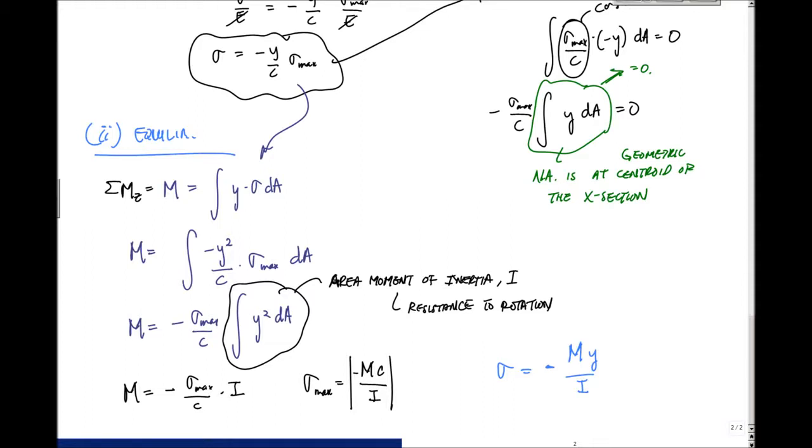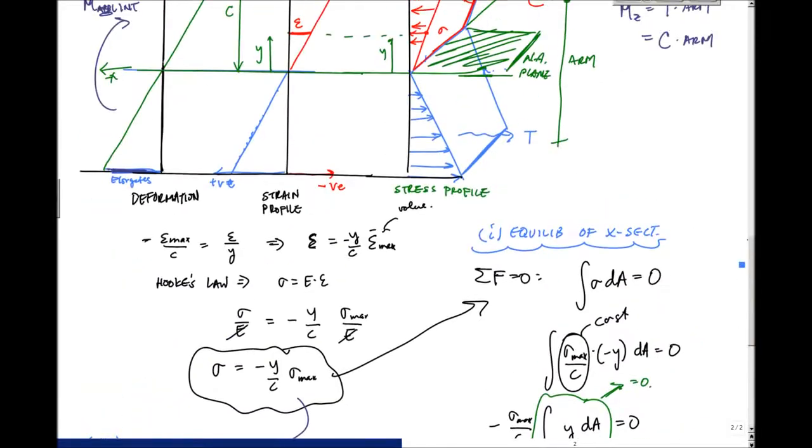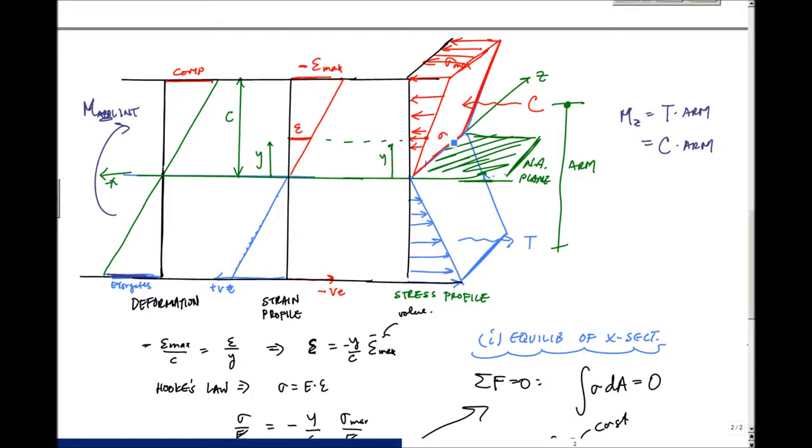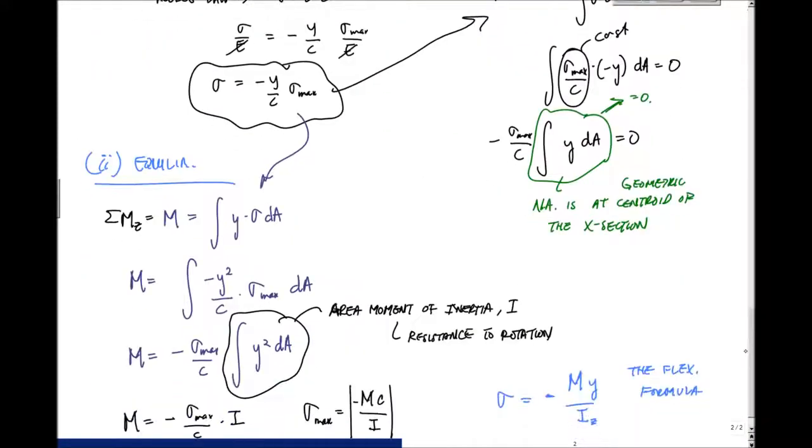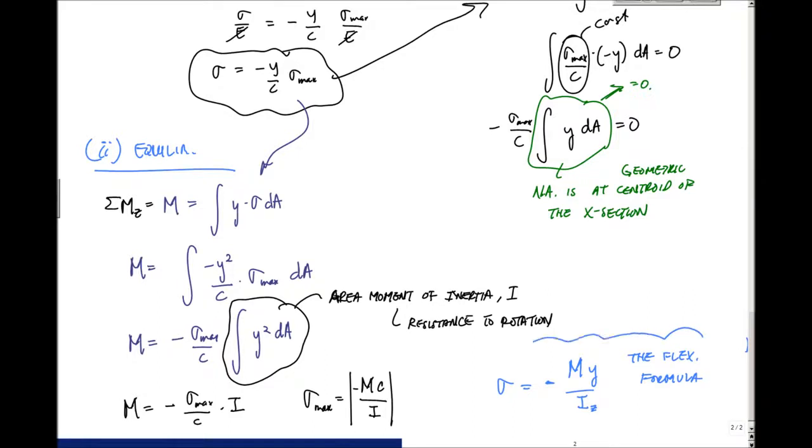But anyways, I call this our flexure formula. This is the flexure formula that's very important to know, and that you should know as long as you're doing any sort of mechanics or stress analysis. Anytime you're dealing with beams, you should know this flexure formula. And this is the basis for which we design as well. One more thing here: this moment of inertia is about the z-axis, meaning the horizontal axis of this cross section. So it's the moment of inertia about the z, about the centroid of the cross section right here.